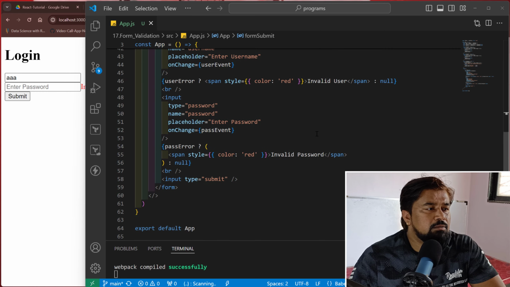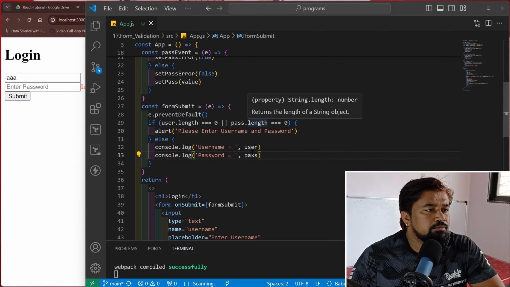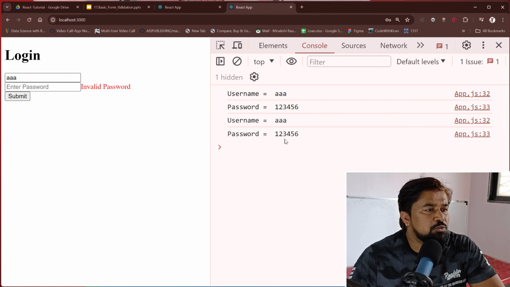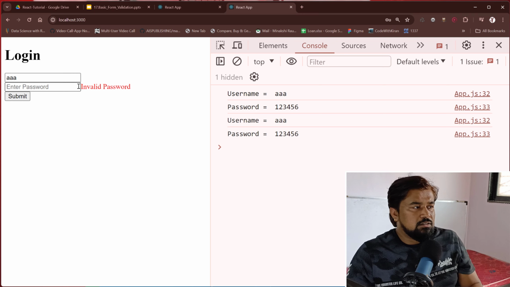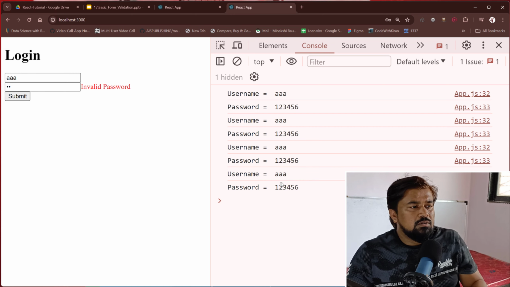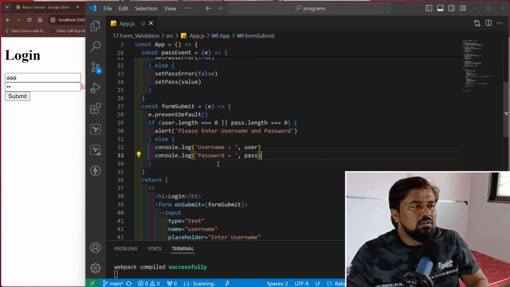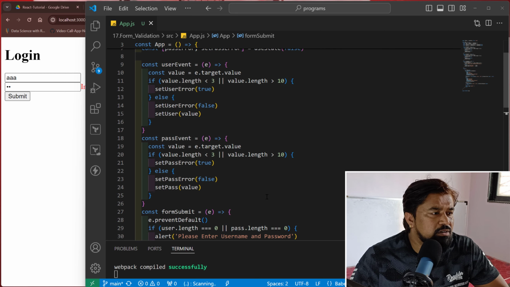Form submit. So it shows the password 123456. Oh yeah, I think it's an auto type. So see, 11. Let me check something in password.